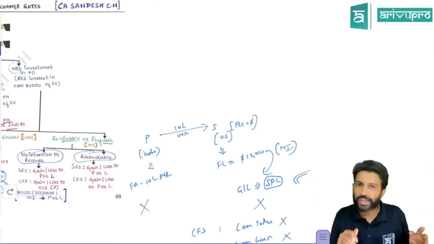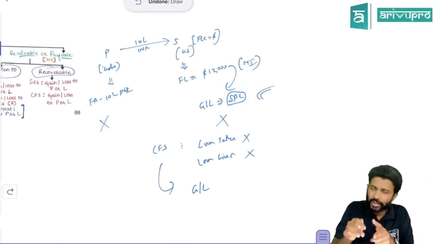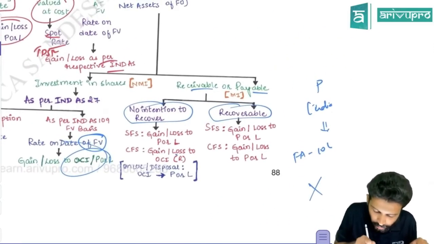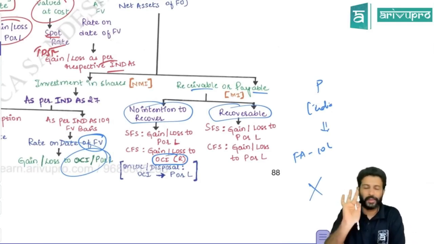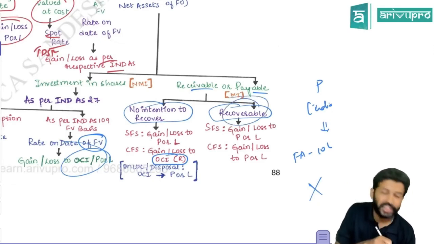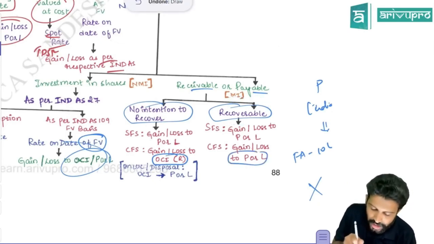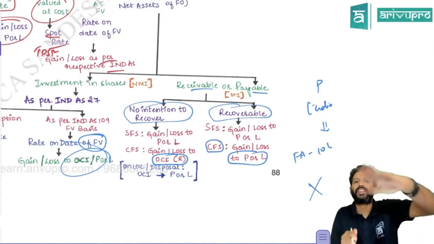If the parent has no intention to recover this, then this gain or loss you will show in the consolidated financial statement in OCI, and it's a reclassifiable gain. Meaning, it's a reclassifiable gain. I'll talk more about that. However, if we do have an intention to recover, then this gain will come in the consolidated financial statement in the P&L account. If you have intention to recover, in P&L, otherwise in OCI.